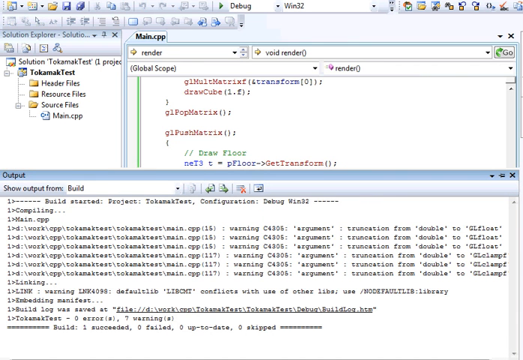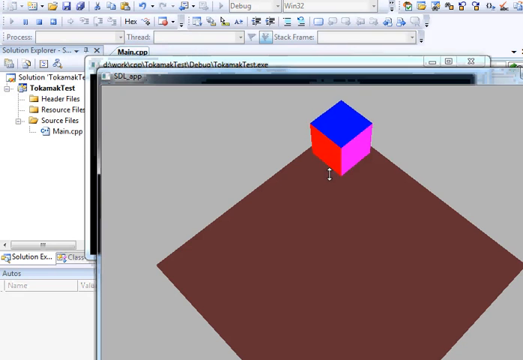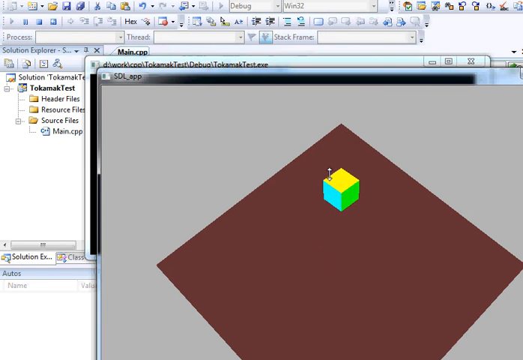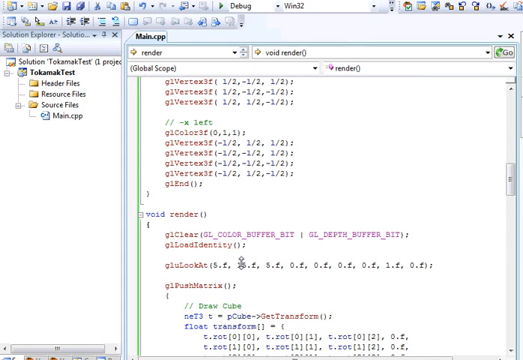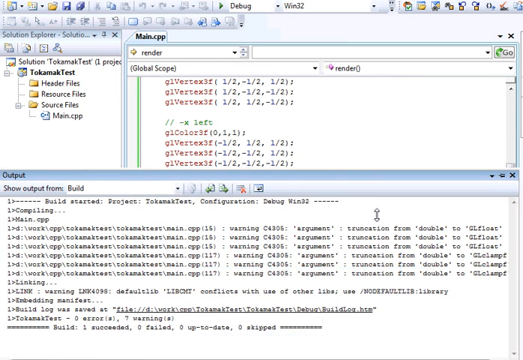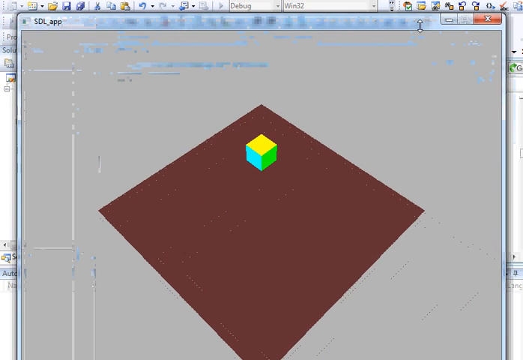Compilation is a success. Okay, now you can see the workings of the physics engine. Okay, thank you.